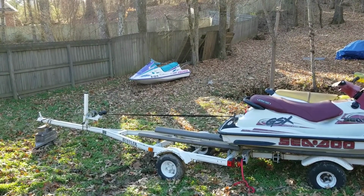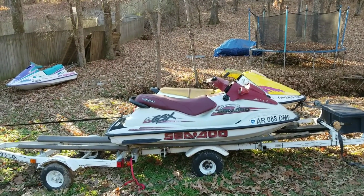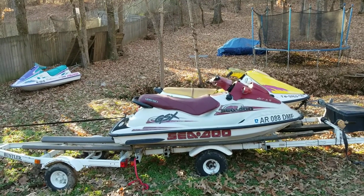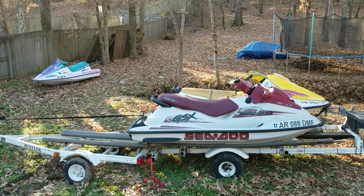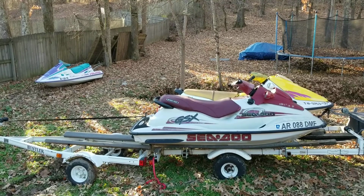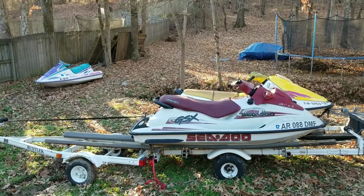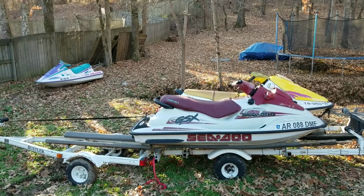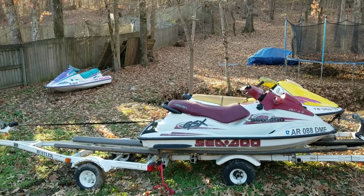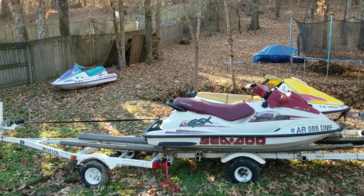And so what I did, I unbolted it and was able to scoot it back a little bit, at least if you can pick it up there, to where I'm just over the bunks of the single trailer. Being on the side of a hill, I still don't know if it's going to work, but I've got it started. I haven't got a load on the single trailer yet, so everything will probably shift when it gets on there. So again, this may not work, but I'm going to try it out.